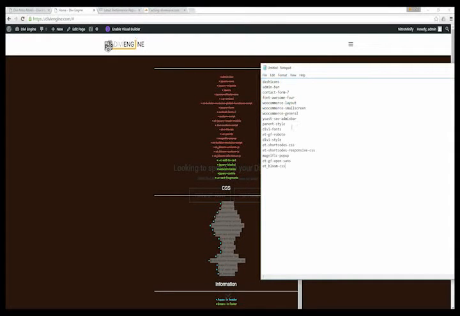That's what I like to do. Over here, I have my two main script files, which is a parent style, which is the Divi CSS, and then I have Divi style, and that's my child theme CSS.